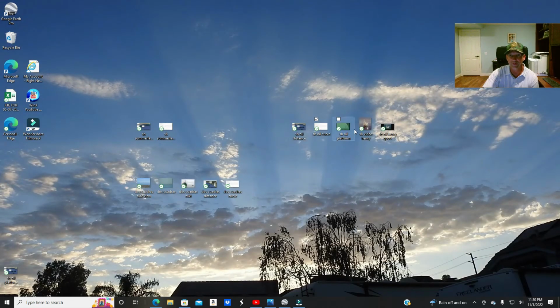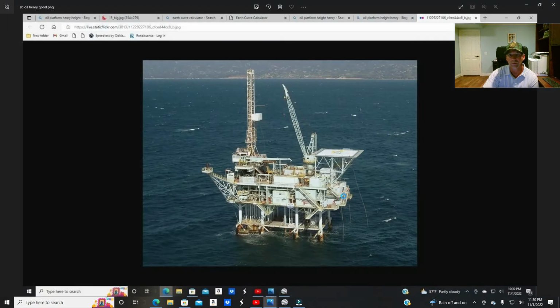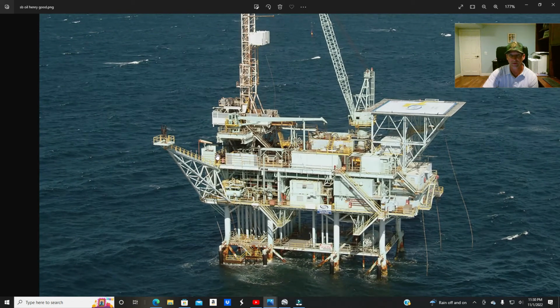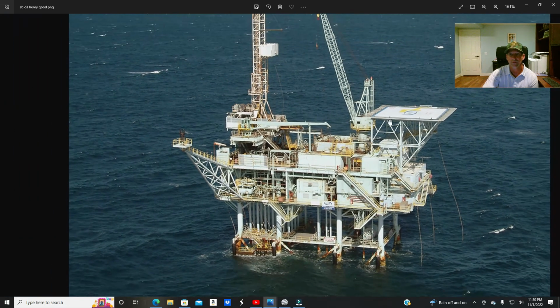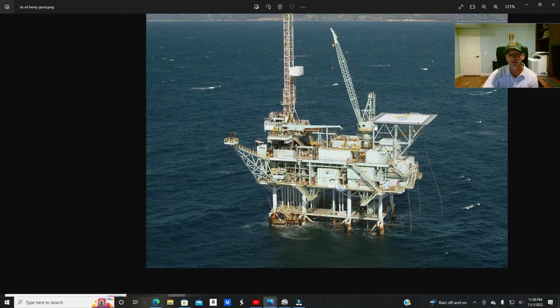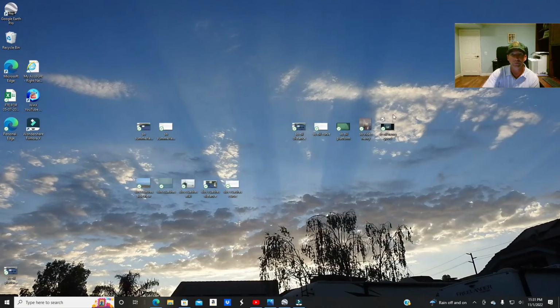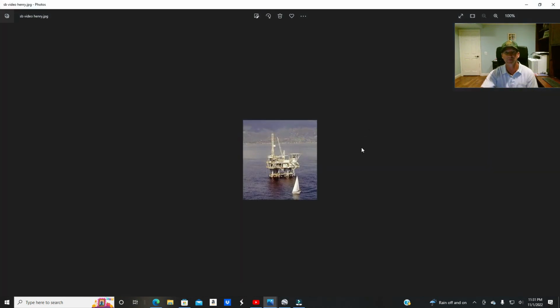And let's look at a picture of it. This is what they look like. You can see the legs. You can see the body. You can see where that crane was. There's the crane. And this is the actual drill. So this isn't here anymore because this was when they were physically drilling. And once they set the drill and they complete the drill, that comes out and this crane stays. Helicopter lands here. Okay. I don't want to over-explain it, but I just want to show what it is.